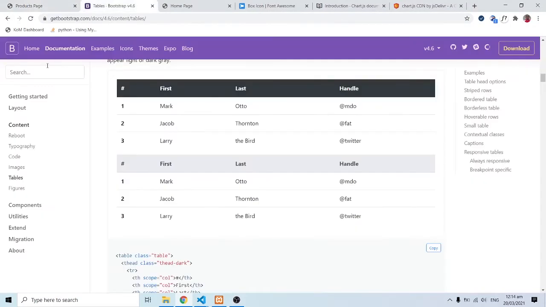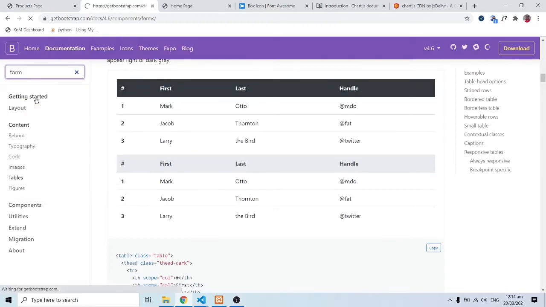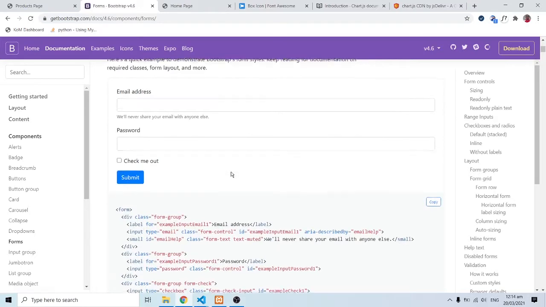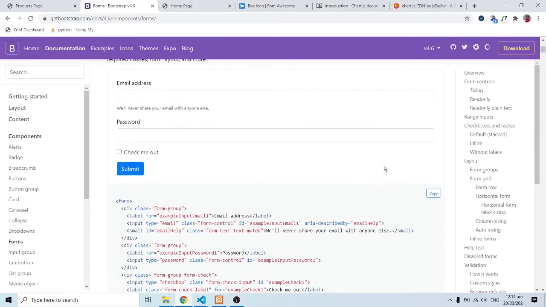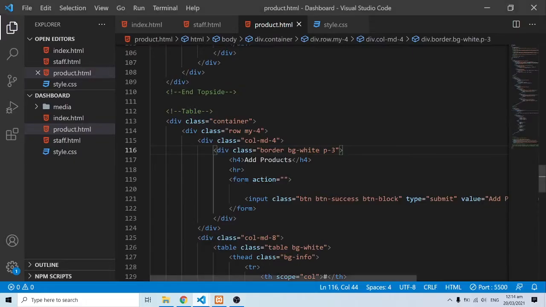Now, in order to get things done very quickly, let's just go to Bootstrap and look for forms. At the end of the day, when we work with Django, we are not going to type in these forms over here. It's going to be very simple for us. So we have this. Let's just copy this for a start, and put them over here.